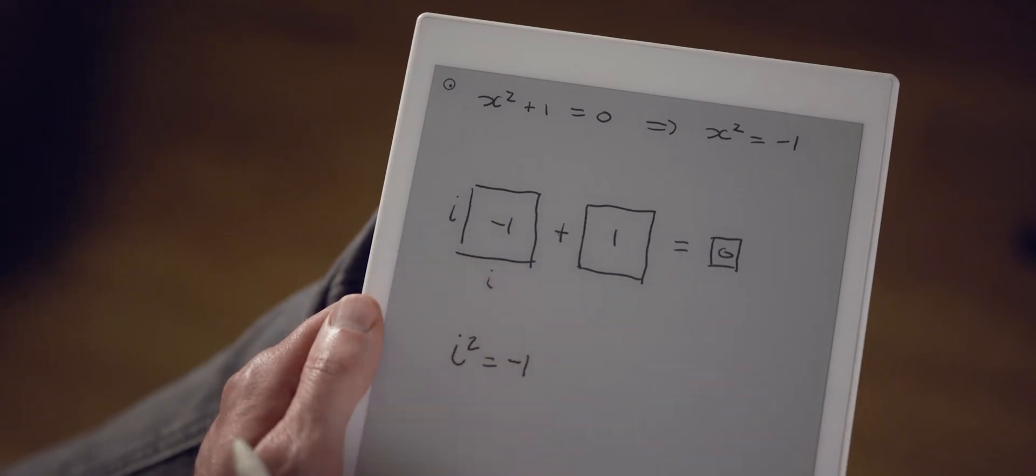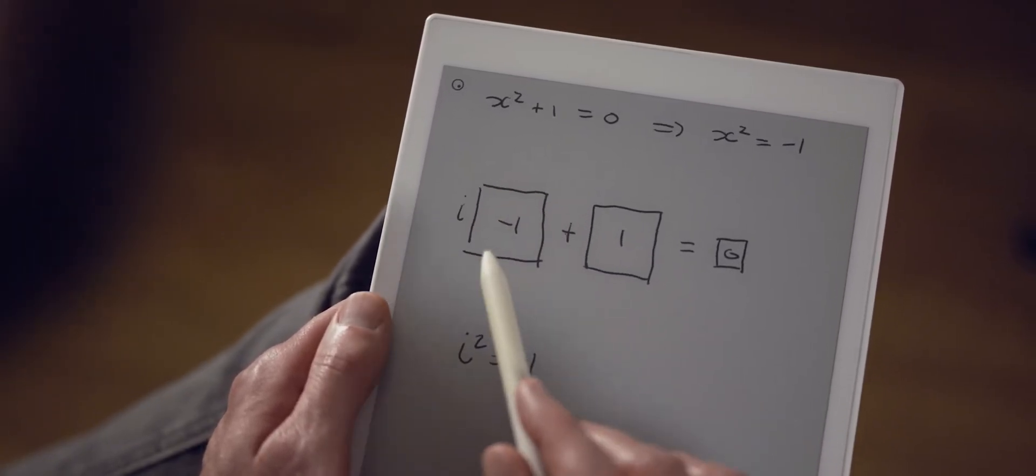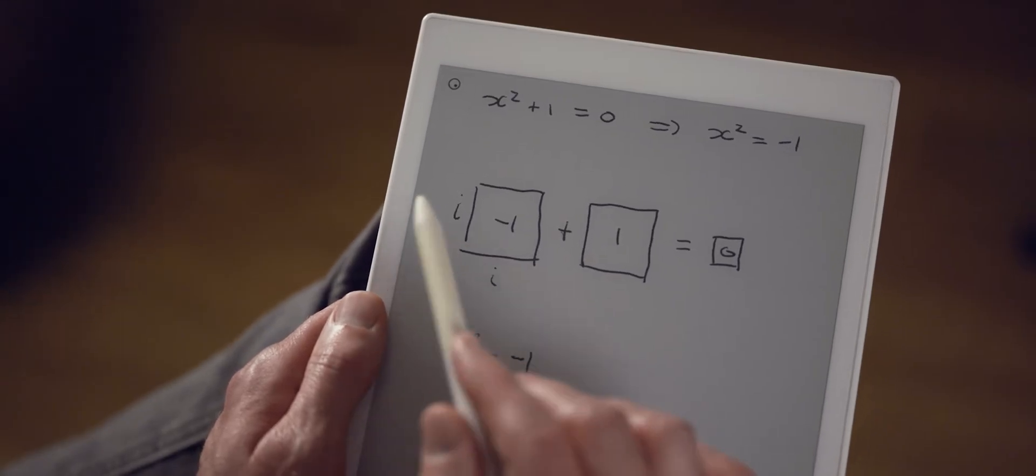For the other two squares, the one of plus one and zero, we can already solve those using real numbers. So there's nothing left to do. We could be satisfied at this point, which is what people traditionally are. So this is the introduction of something called complex numbers—you might have heard about them. We could be happy at this point and say that in order to solve this one, I had to introduce this new number i.